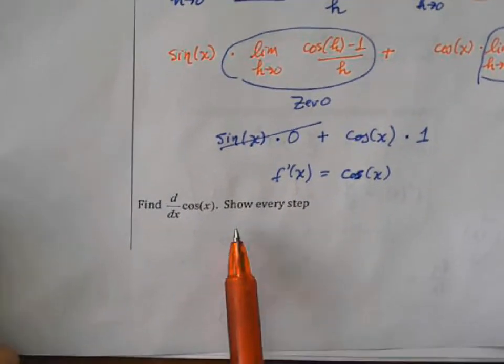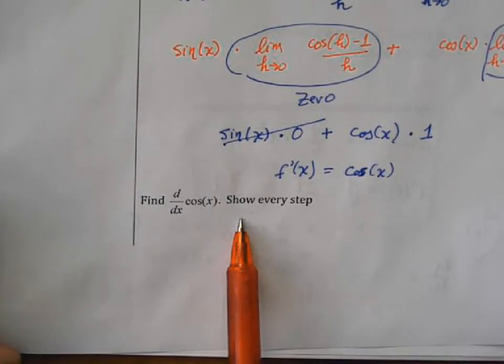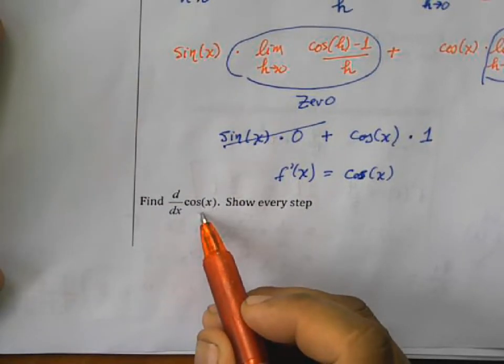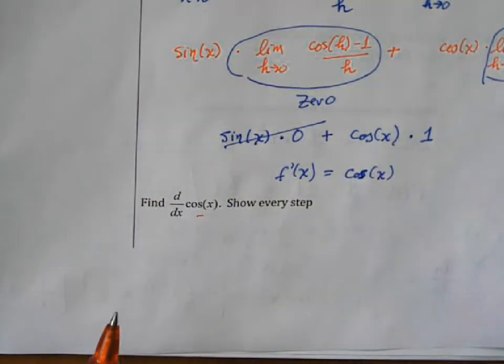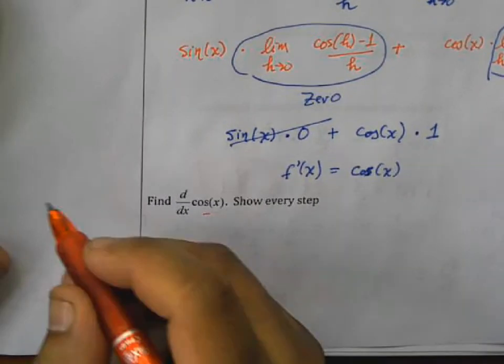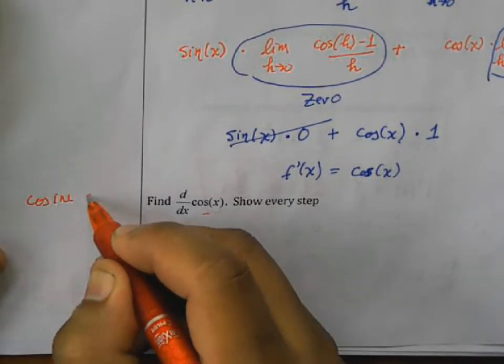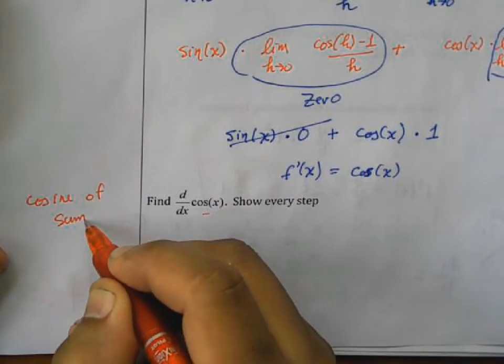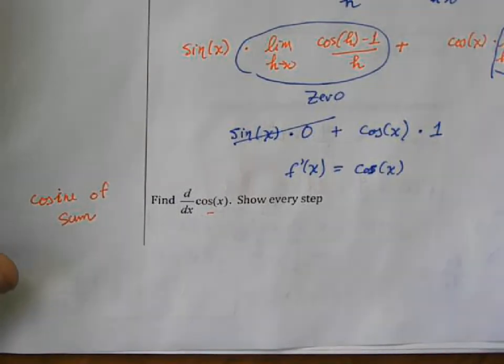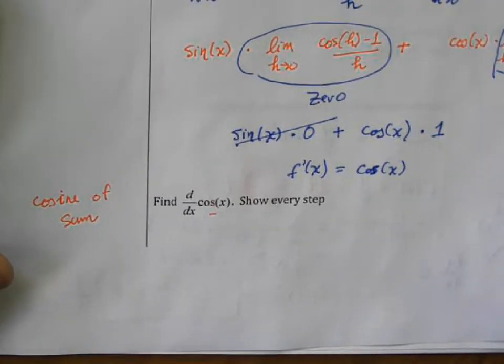I have one more problem down here, but I'm actually going to have you do that on your own. And you, of course, could look up this function. That's perfectly fine. You just deprive yourself of the chance to learn and to get some practice in finding derivatives for yourself. I will give you a slight hint, though, that you're going to have to use the cosine of a sum, that you might have to look up in order to really fully understand what that is for and how to apply that.